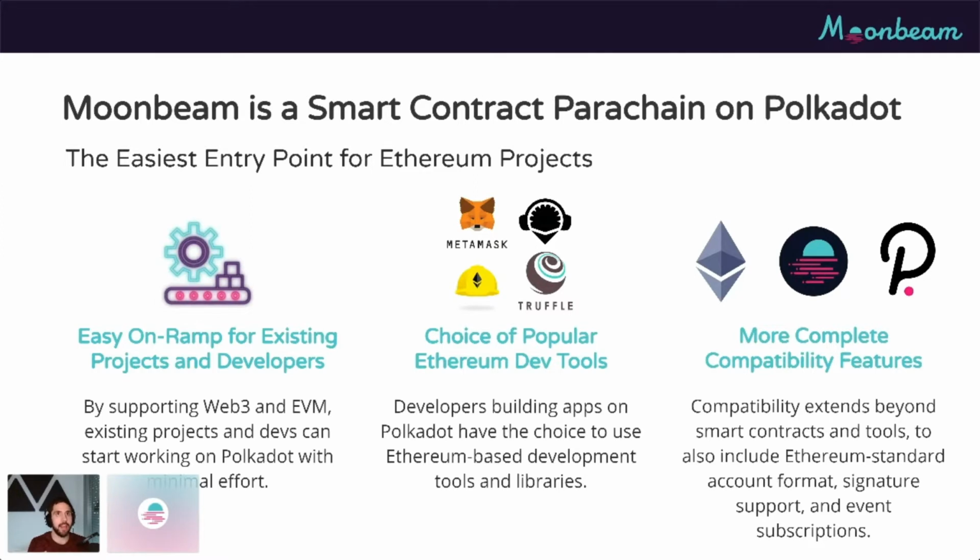This means that these tools, they've been working with them for years already. The idea is that they bring all that knowledge and experience and start working with these tools on Polkadot through Moonbeam. And Moonbeam offers more complete features that extend beyond smart contracts. We have modified the underlying account system so that it's all Ethereum, and you're going to sign everything with your Ethereum account. We also have other exciting features like event subscriptions, and more features that we're working on right now that we should have news for you soon. It's super exciting to share this with you.